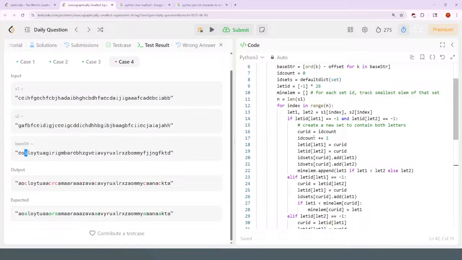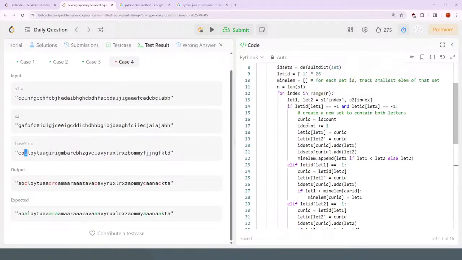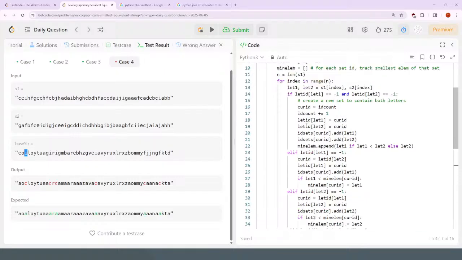Let's see, can I think of where the logic might be wrong about this? So you have two IDs.